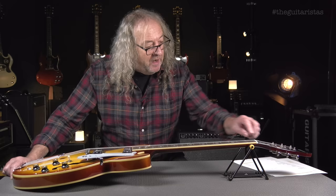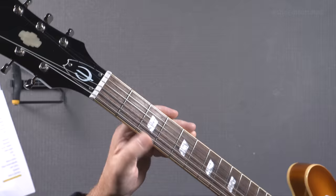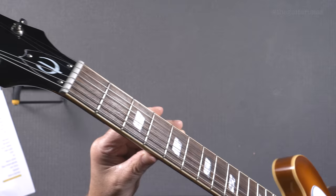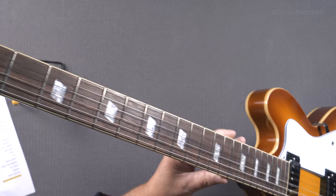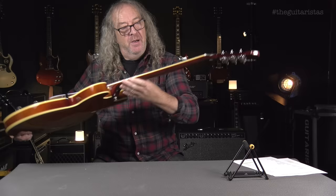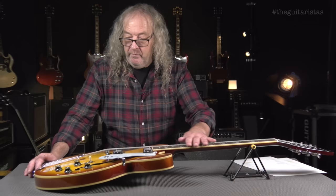Fretboard looks like it could do with a bit of an oil up. Bit of gunk on the glue on the fret there. Apart from that, I can't feel any sharp frets at all on it. And as I say, I've played this quite extensively. It did take a while to settle down tuning-wise.